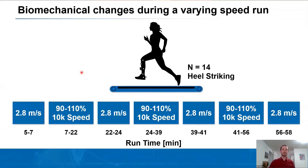We had 14 subjects come into the lab and run on an instrumented treadmill. We had markers on their lower limb to track how their segments move relative to one another. Combining this segment motion and forces from the instrumented treadmill, we were able to understand the foot and ankle kinetics evolving throughout the run. All subjects were heel-striking runners with 10k times between 45 and 70 minutes. Each runner first had a five-minute warm-up, then ran at 2.8 meters per second four times throughout the run to understand how ankle and foot kinetics change regardless of running speed.